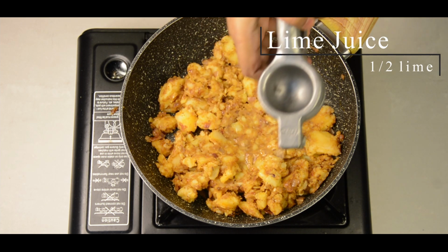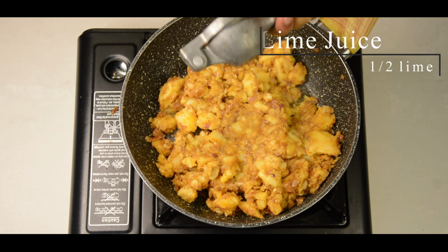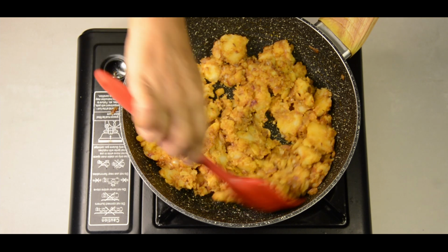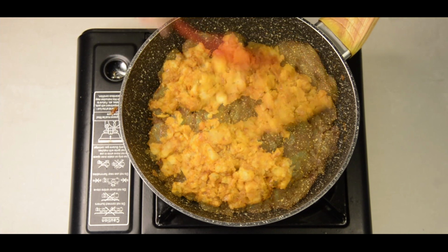Here I'm just adding a dash of lime because I love my samosas to be a bit tangy, but if you're not a fan, just skip it. And we're going to mix all of them together and let it cool for some time before we add the mixture and make samosas.